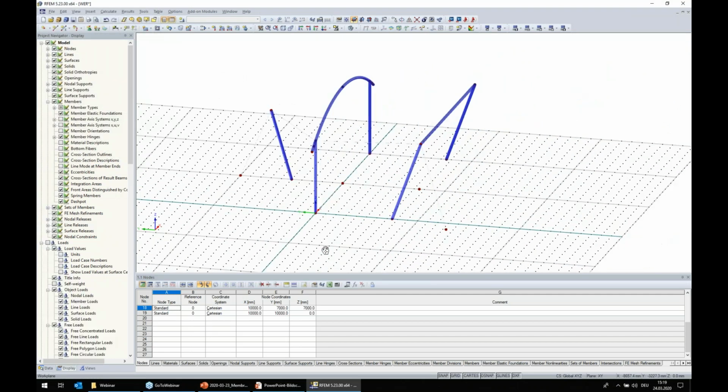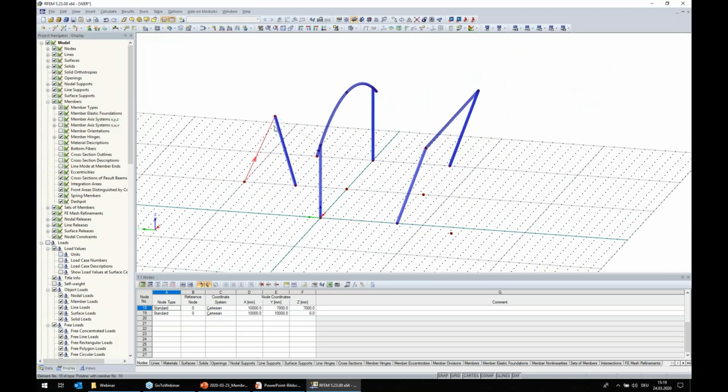As you see, this cable cross section is so thin that we don't see it, and for this I changed to wireframe model. What helps a little bit in this case, I defined the colors like this, that we see beam elements in black, truss elements in dark blue, and these cable elements in green.